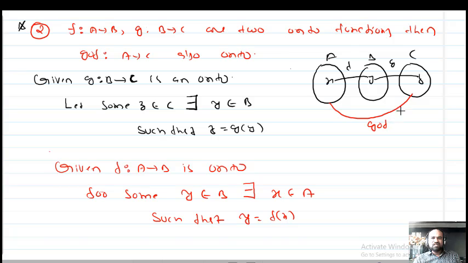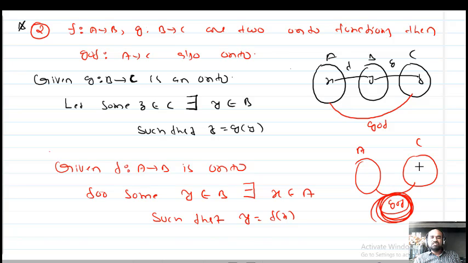See here, this is g circle f, a function from A to C. For my explanation purpose, this is A, this is C, this is g circle f. Now you want to prove that this is onto, meaning for every element in C, you want to show that there exists at least one element in A which is the preimage of that element under this rule. Then I can say the function is onto. So logically I will write that now. Observe. Now I want to take this. Consider. I want to use another color for that. Wait.